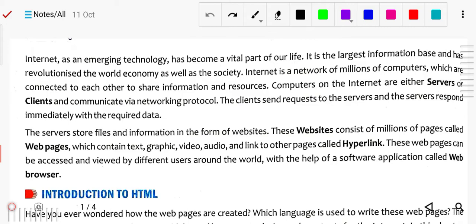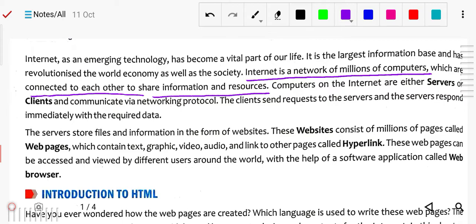It has the largest information base and has revolutionized the world economy as well as society. These computers are connected to each other to share information and resources. You have already studied this in the last classes.